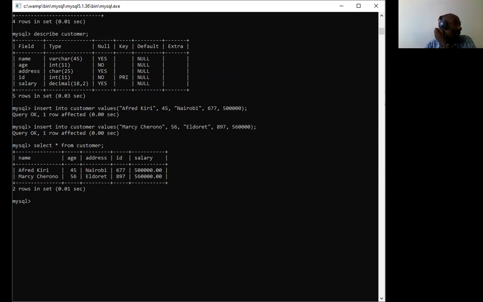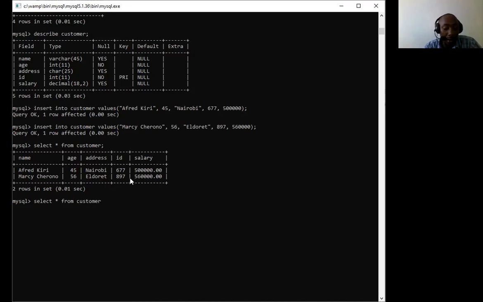Now, the next thing that I need to look at, I've said we can use where clause statement to output a specific value, and I need to repeat. So we can select asterisk. Let's say, for instance, I want to select the row for Alfred Keely only. So I'm going to select asterisk from the table called customer.